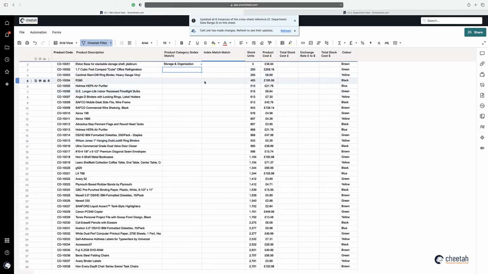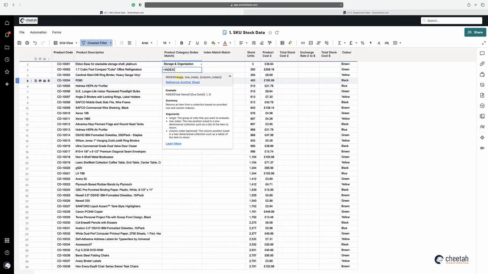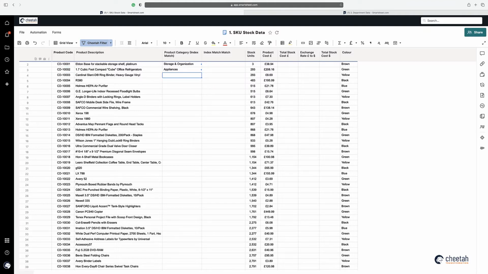Now what this enables you to do is, if I want to create another index match, for example, so equals index, what do I want to bring back, in squirrely brackets, category, match it against my product code, and in squirrely brackets code, press 0, press return, and there you go. If you look at that formula compared to this formula, you know that I'm bringing the category back and I'm looking up the product code against the code. So it's much easier to write formulas if you need to.